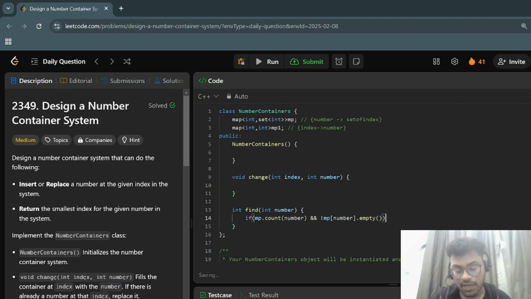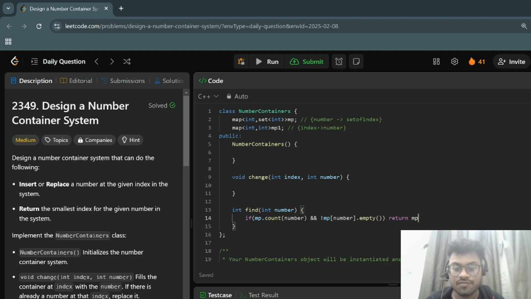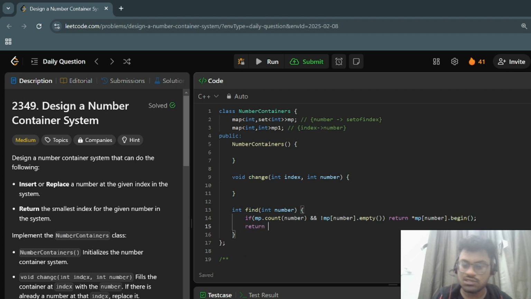If it is not empty, we can directly return the starting value. Since a set holds values in sorted order, the begin value will be the smallest value in that set. So I can directly return begin. If not, then just return -1.